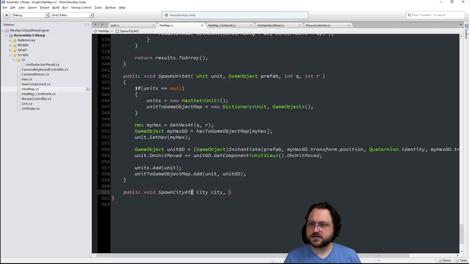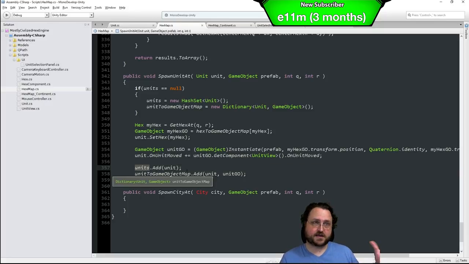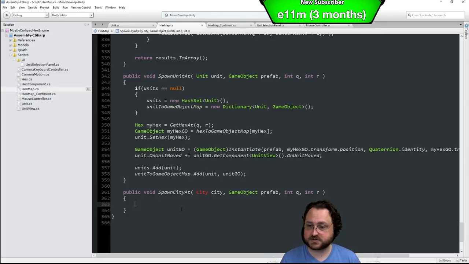It's going to want the prefab and the coordinates. It's going to be exactly the same as spawn unit at. We're going to have to keep in mind faction and player numbers and something like that later on. I think unit and city will have a player ID as part of it. And when we add it to our list of all units, we're going to want units to be an array of arrays, indexed based on players or something of that nature.